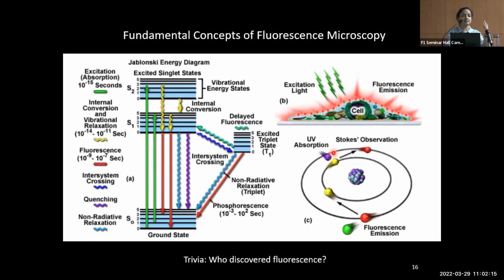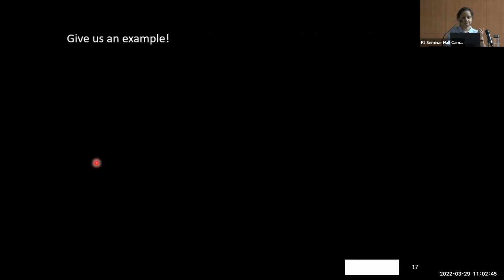They get excited and then they can't remain excited for long. Like us, we have to calm down, right? So the electrons calm down. How? By releasing energy, a photon of lower energy but higher wavelength. So fluorescence emission takes place. That is fluorescence emission, and it is of a very short duration. As seen here, it's only about 10 to the power minus 9 to 10 to the power minus 7 second duration. So it's a very fast emission.